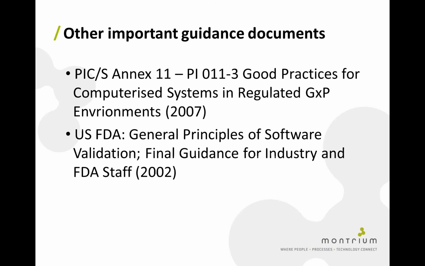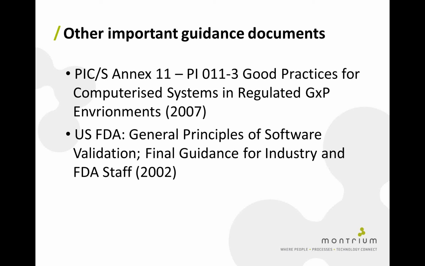Other important guidance documents include the PICS guidance. So this is really from the Inspectorate collaboration scheme, where they talk very clearly about what they expect to see in terms of computerized systems validation. What are the documents that they expect to see, and what's the approach that they expect sponsors to take? So that's a very important document which gives us very clear guidance as to what the Inspectorate is thinking. It's also important to note that FDA is part of this scheme since February of this year, so that's also very encouraging because it really gives us a very clear understanding of what the inspectorate expects.